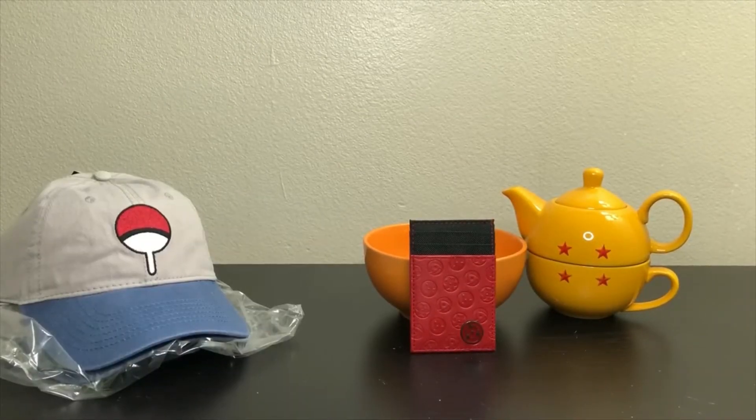I want to mention I didn't pay full price for any of these products because I used my Bucks Lunch money and coupons. Overall this came out to $52.00. The original price for all 7 items was $126 and some cents, but I got it for $52 using my Bucks Lunch money and coupons.